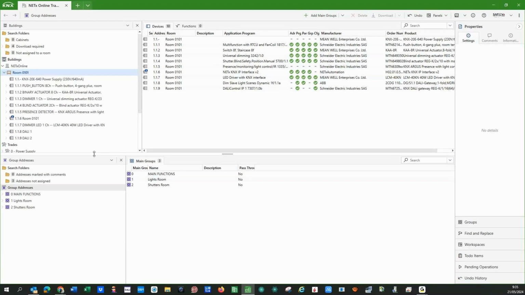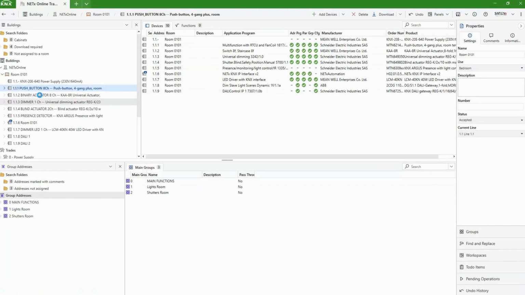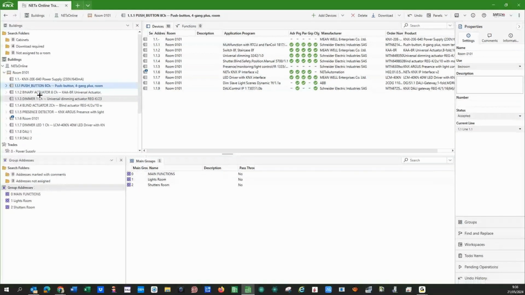This is exactly the configuration we have. Devices I have shown you in the picture, push button, binary actuator. In principle, we are interested in the circuits we are configuring.